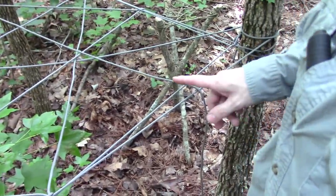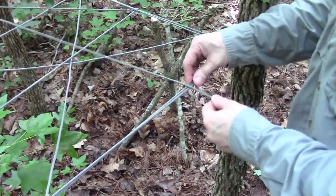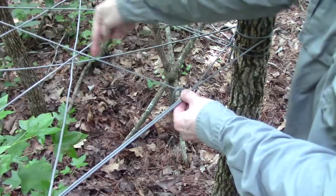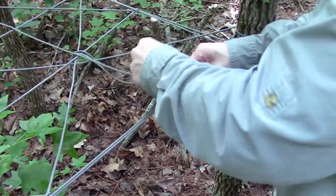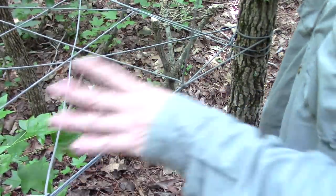So let's take a final look at this again, okay? For the lark's head, you want to go over the main cord and come up and go over this part. Go back around the main cord and come through. Give it a pull. And see, there's your lark's head. Now you can go crazy with this.